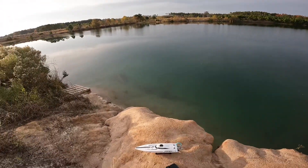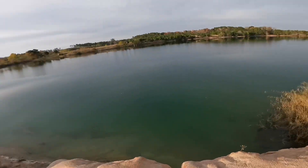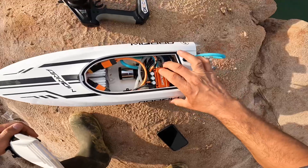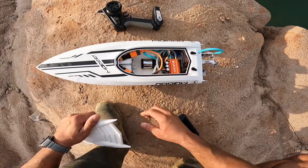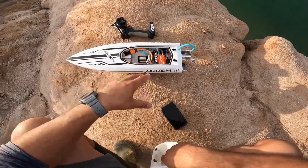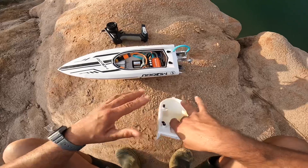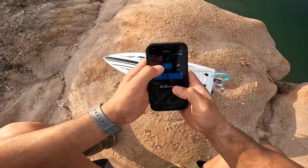Welcome to Gen 1. We've got our little UDI Arrow 5 out here at the big pond - waters are really calm, which is super nice. We've got our massive 160 amp 8S ESC. We want to try at least three props today, but the batteries are 2200 milliamp 4S packs and they're really small. We're going to start with the three-blade 45 millimeter prop.